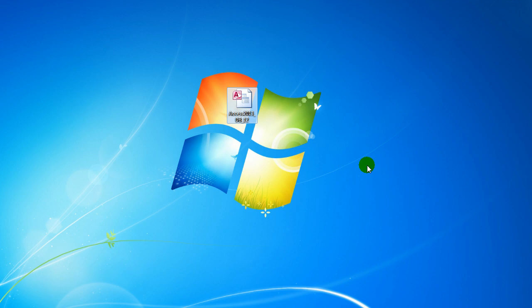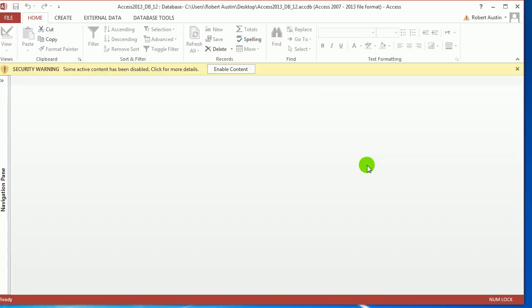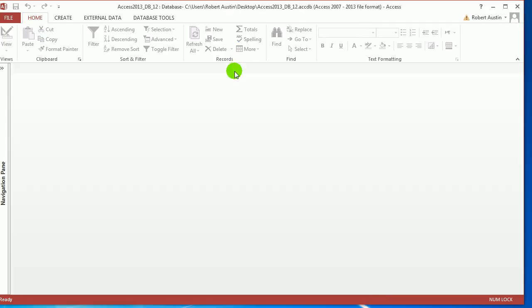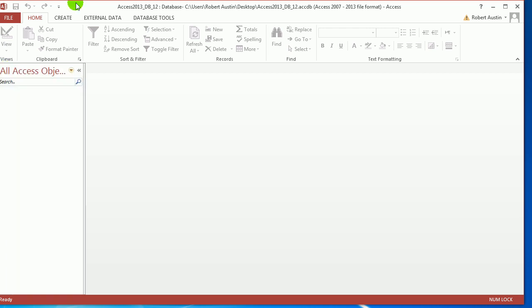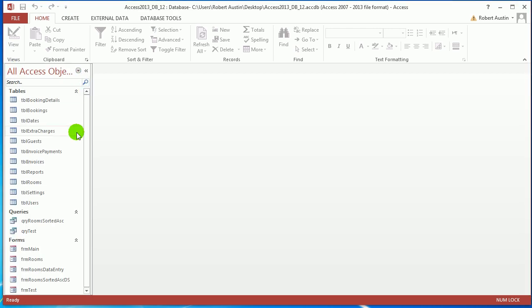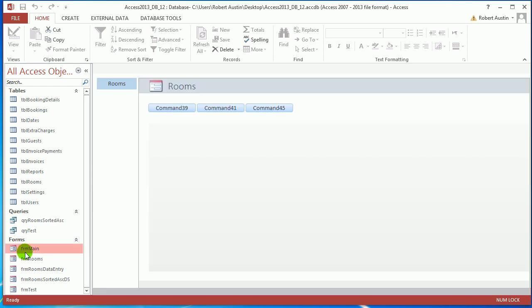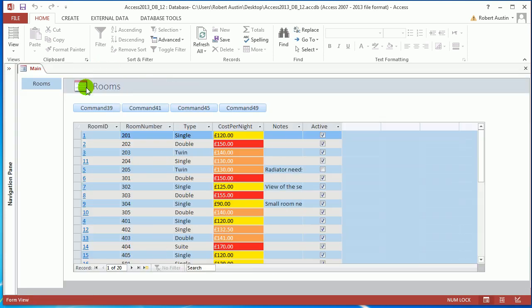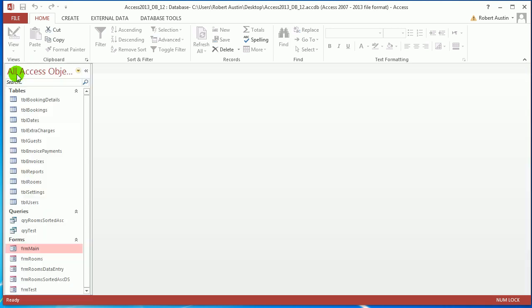Now hopefully you watched the last video where we created a navigation form. Move this over, so it's centered. Which we called form main, and we've got a button here, rooms. There aren't any more buttons, but as you click on it you would click on different entities, because you'd have rooms, guests, bookings, etc. What I'm interested in today are these buttons here. Now these buttons, let me close form main, reside on this form here, which is called form rooms.